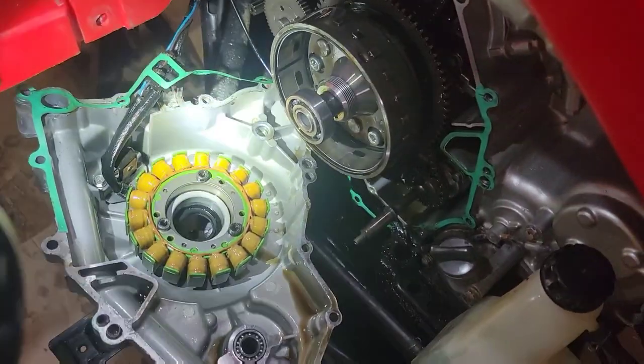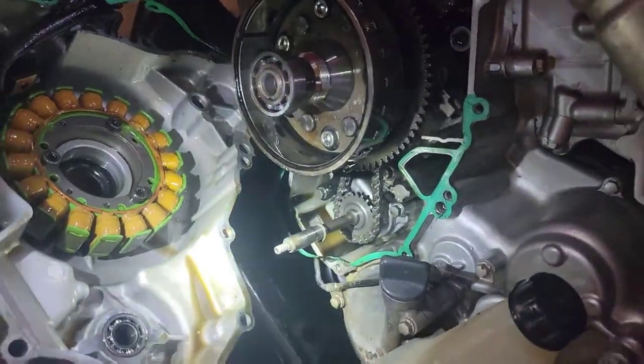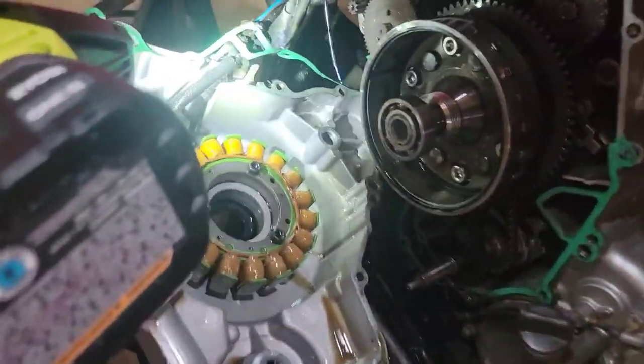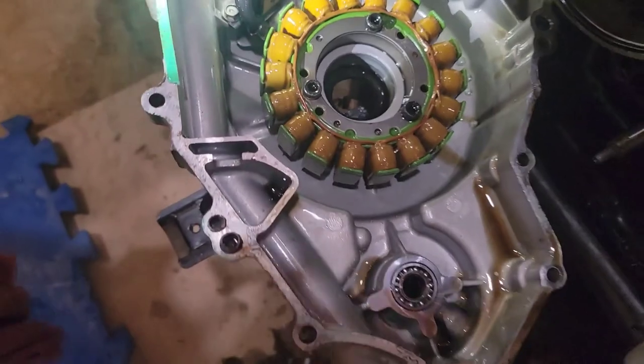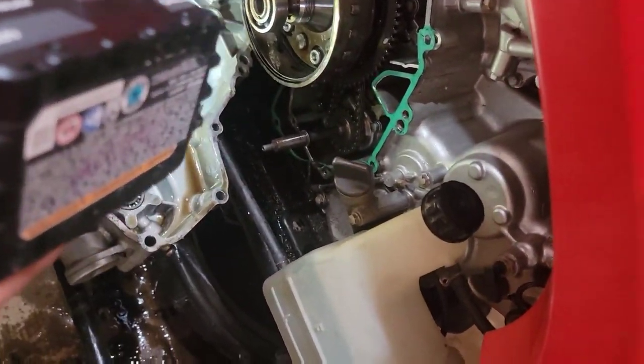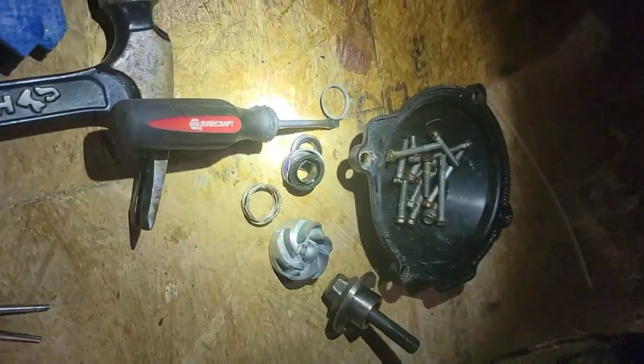Okay, so we got the timing chain cover off, and the gasket doesn't look like it's on right. As you can see, it's cracked now, so I'm gonna have to order another one. But there we go. That was a struggle. It must have been held on by a magnet. The water pump seal was kind of a pain to get off, but I damaged it, so I'll have to order one of those, but gotta do what you gotta do.